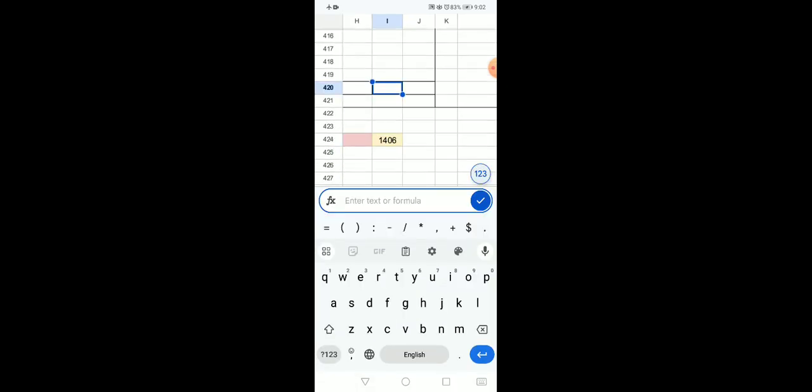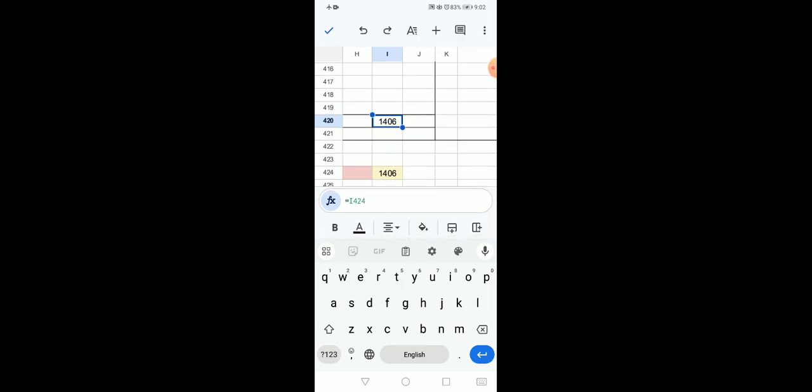But there is a very technical way of calculating this balance. You will have to follow a few steps. Step number 1 we have completed, which is to get the sum of the debit side and the sum of the credit side. Then make a comparison to see which is the larger sum. We have 1406 over here, we have 1185 over here. It means 1406 is the larger sum. So you go to the total of the debit side of the cash and write this larger sum over here.